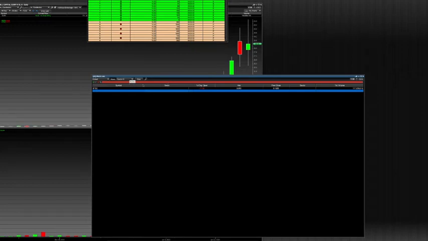You can shorten the symbol. You can shorten the news. You want the sector to be after news. You want the volume to be last. And the percent is fine where it's at.